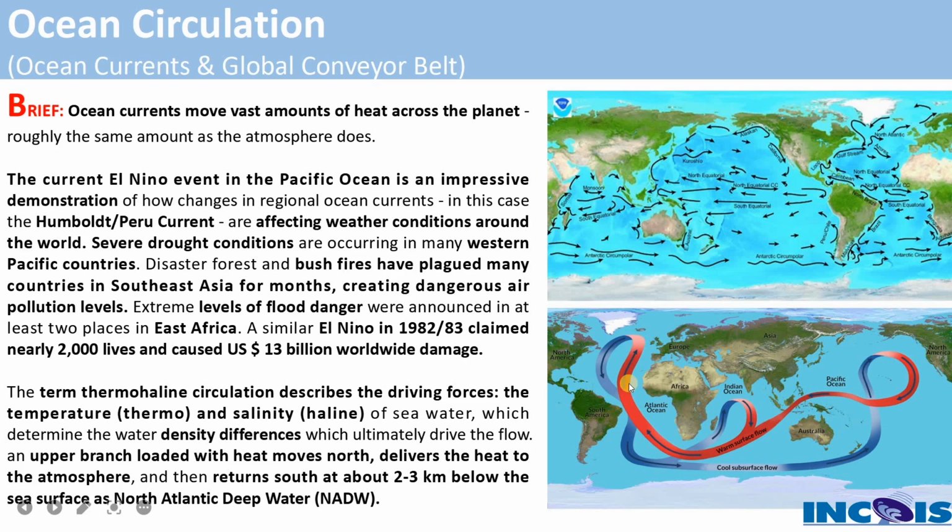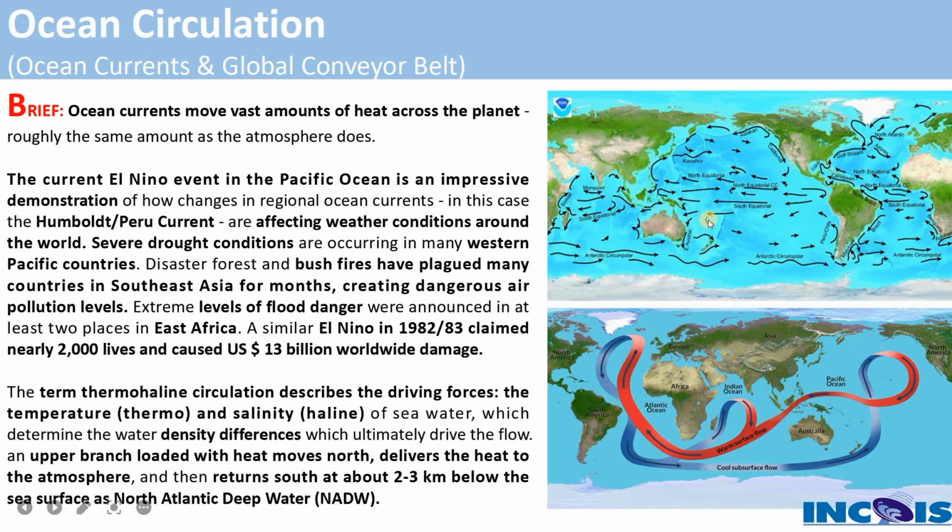That's why we also call this circulation thermohaline circulation. Thermo means temperature, haline means salinity. So the major driving force of this global circulation is temperature and salinity. That's why we name it thermohaline circulation. Based on how it flows, we also call it the global conveyor belt. You see, it is a loop of global circulation running through three major oceans, right?